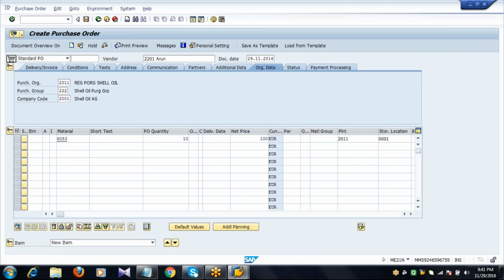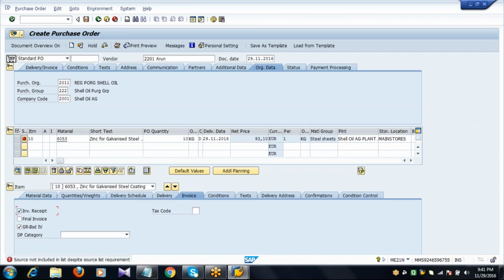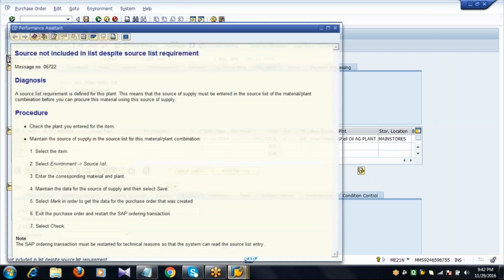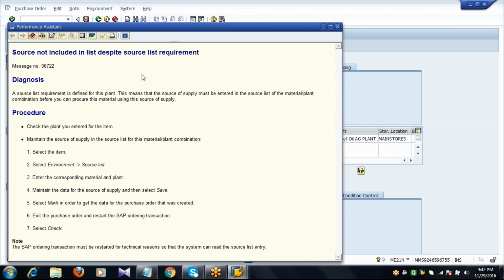When I press enter, the system displays a message. See that message? Source not included in list despite source list requirement.